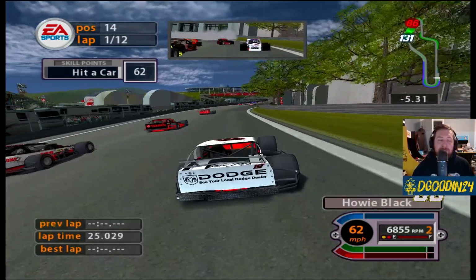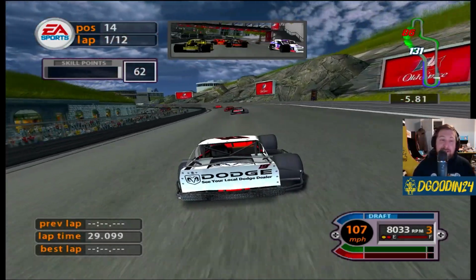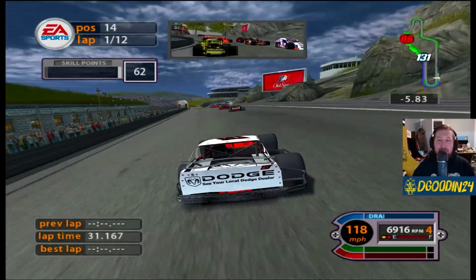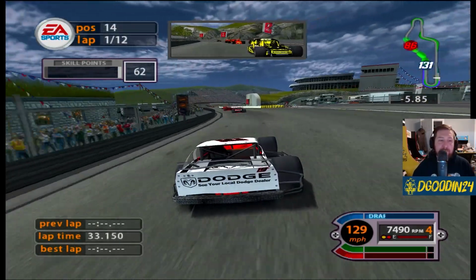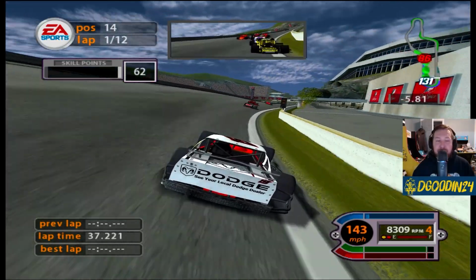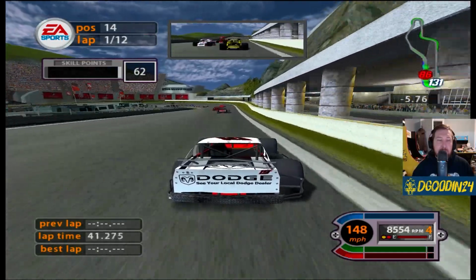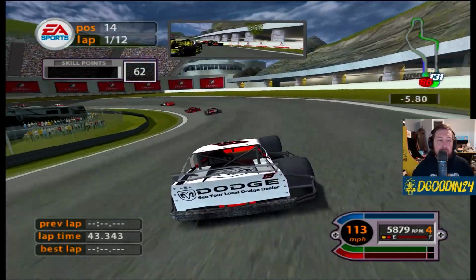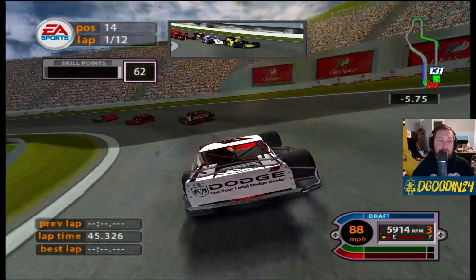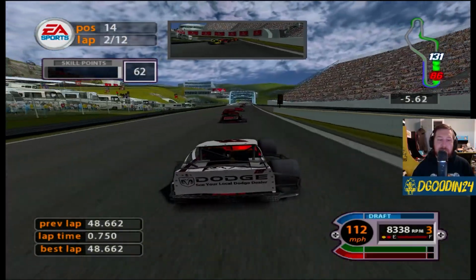I was about to share draft with him, and I just completely punted him. I told you, it's easy to crash on this game. So, we're fine. Aside from making another new rival. And the grass does not slow you down much.